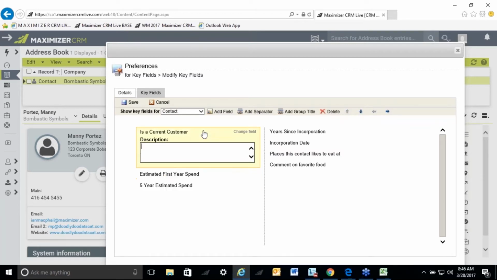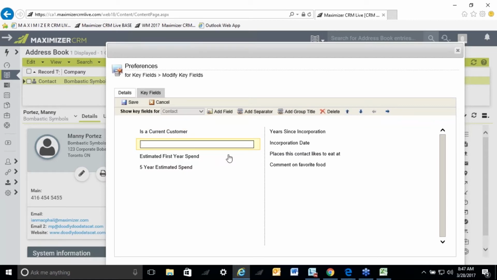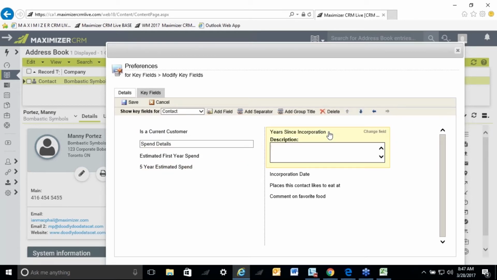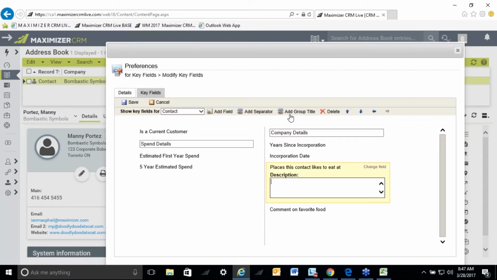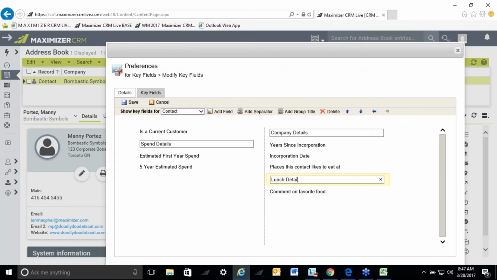If we want to put a header on one of these, we just simply click Add Group Title. That's right there. And we could name this, say, Spend Details. We could also put one right here, Add Group Title. We can move that up too, and we could call this Lunch Details, something like that.